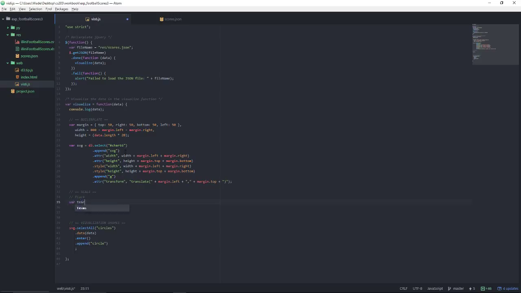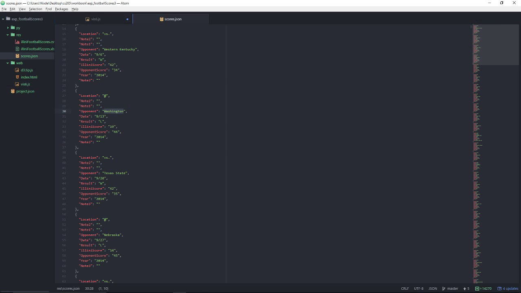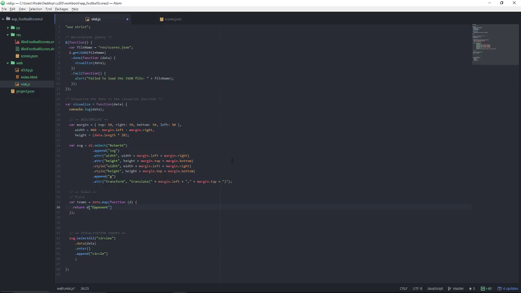First one, we say teams is equal to the data.map with a function d, and then we're going to return just the element that we want, so that is d at opponent. So now teams is going to have an array of just our opponents.